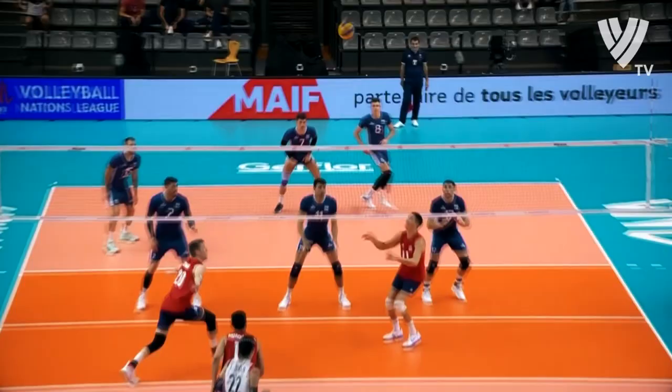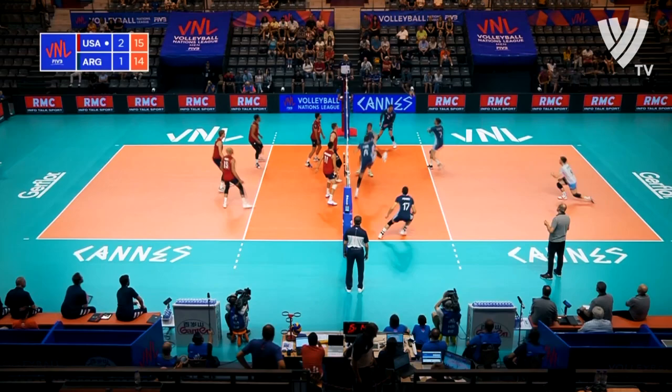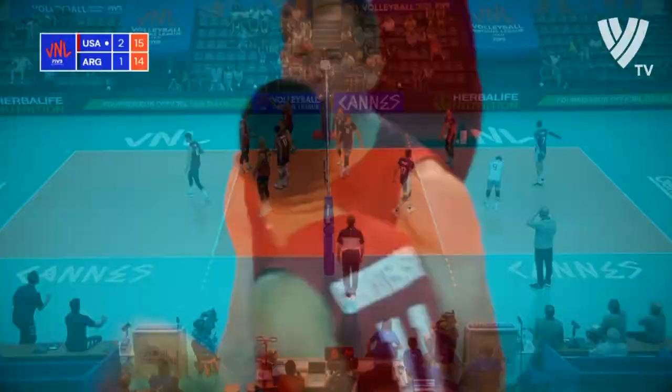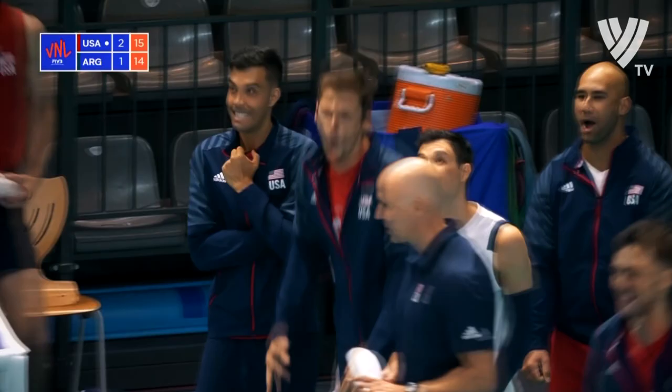Wow, you almost can't hit the ball harder than that. You really need a point here — it's a massive hit on USA, not ready for it. Coming back over Argentina though, might not get away with it. That's brilliant, absolutely brilliant. Christiansen jumped and shaped a hit, but he's not a left hand over the blockers.